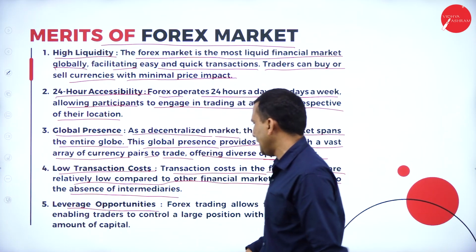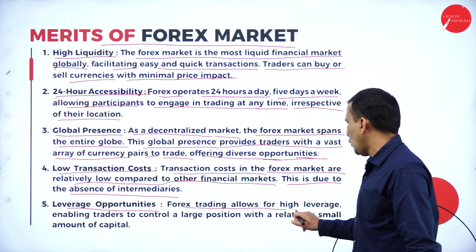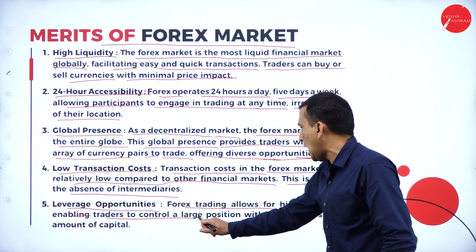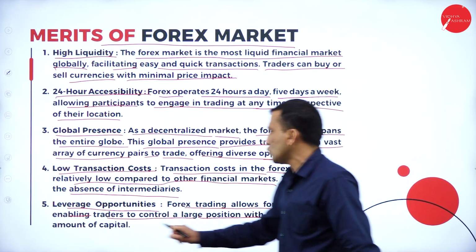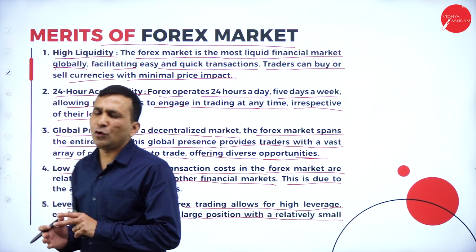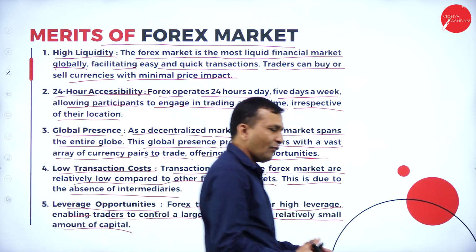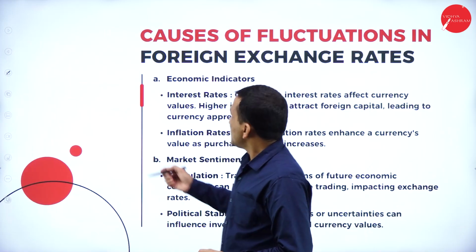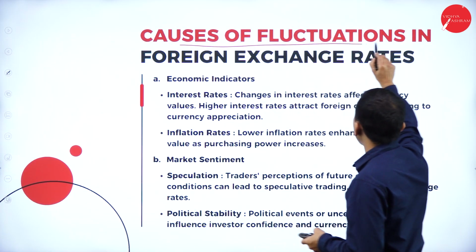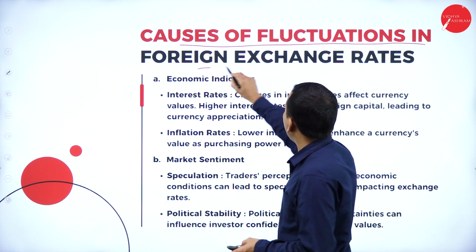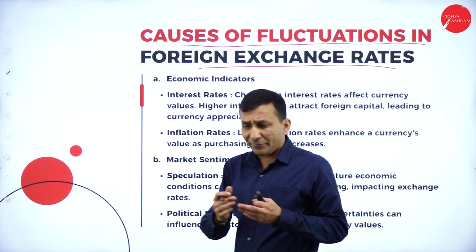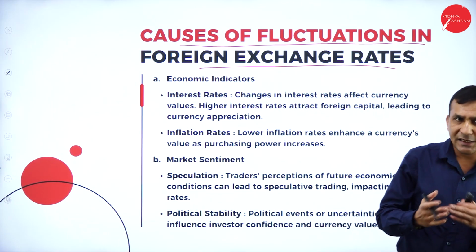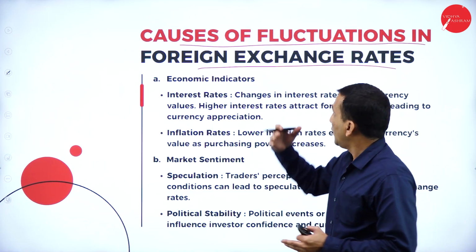Leverage opportunity. Forex trading allows for high leverage, enabling traders to control a large position with a relatively small amount of capital. So using a small amount, they can go for investing, holding a security, or they can have a position. Next, what are the causes for fluctuations in the foreign exchange rate? Whenever countries do international trade, the currencies are exchanged, due to a number of causes.